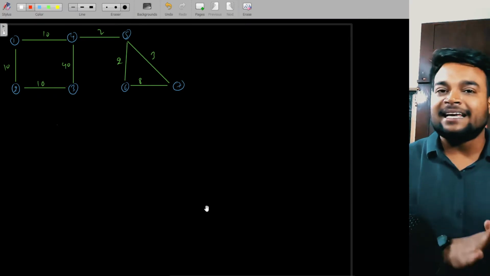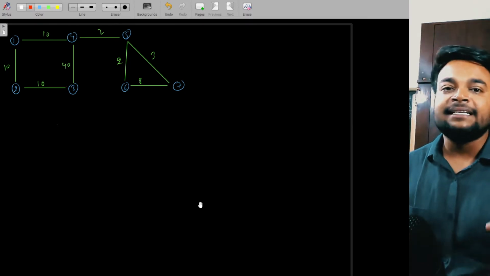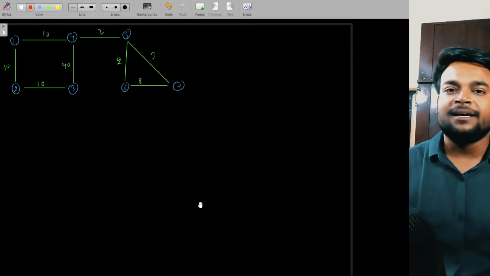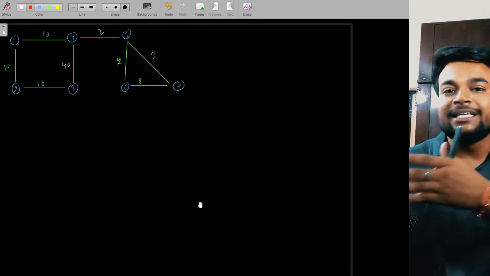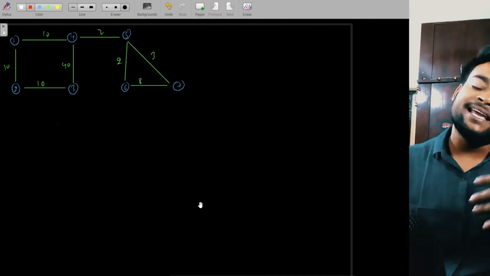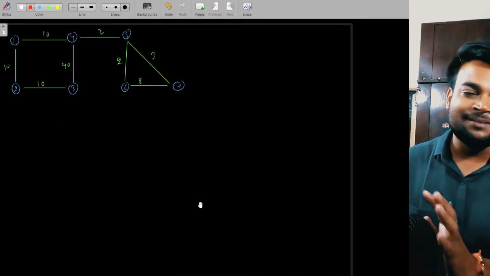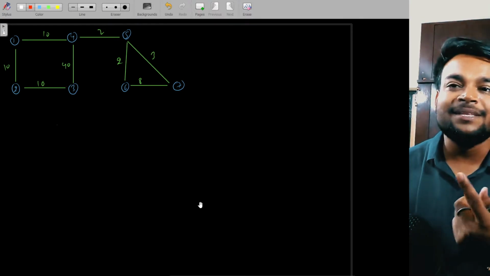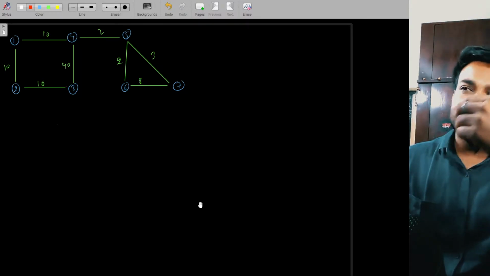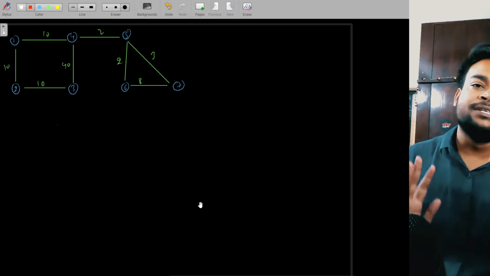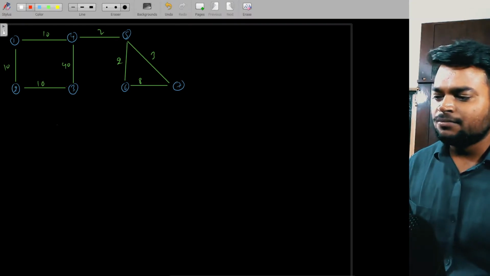So, in today's lecture, we are going to understand what exactly is DFS. Then it is followed by components in DFS, that is, how to count all the components using DFS, right? And if we are left with some time, the next problem will be has path. Has path basically checks whether there is any path that exists between two vertices, right? So let's start with DFS.